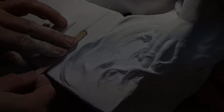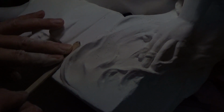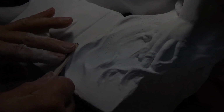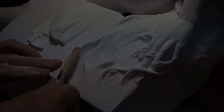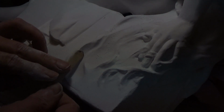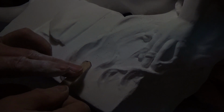Now I have taken some 80 grit sandpaper and glued it to a popsicle stick. What I do is I take a section about 4x4 and spray glue to the back of it, then apply popsicle sticks to the sandpaper and then cut them out individually with a razor blade. This makes for a very convenient sanding tool without wearing your fingers out.